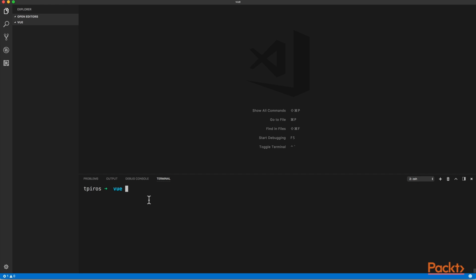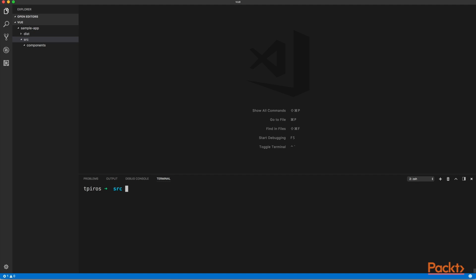So I'm going to create a few folders now. So I've created a folder structure so that we have a dist folder, a source folder, and then a components folder.